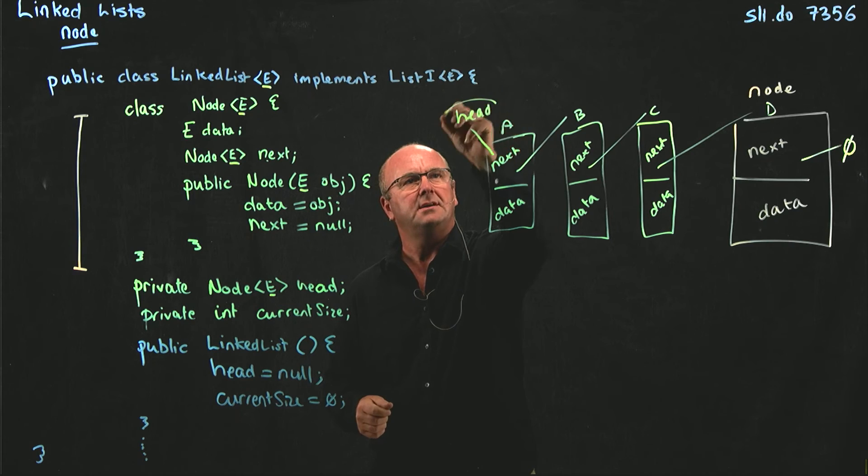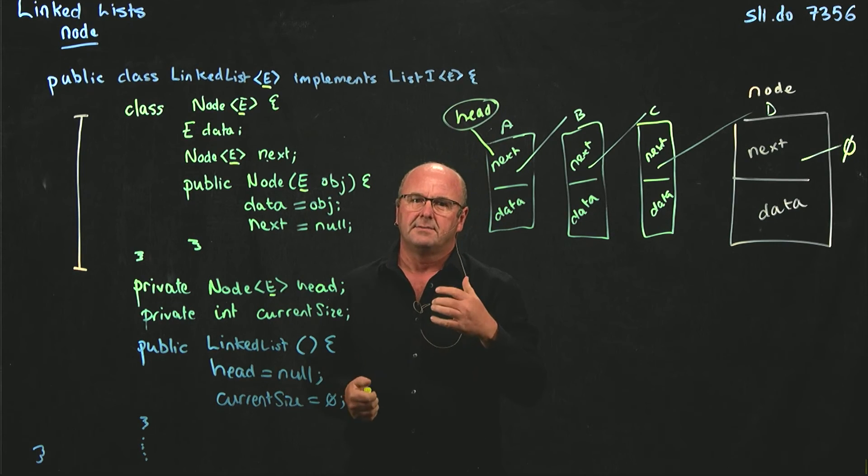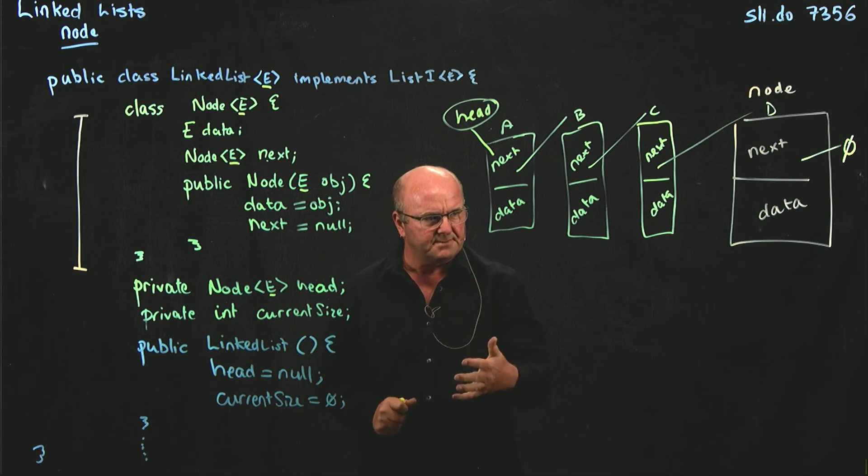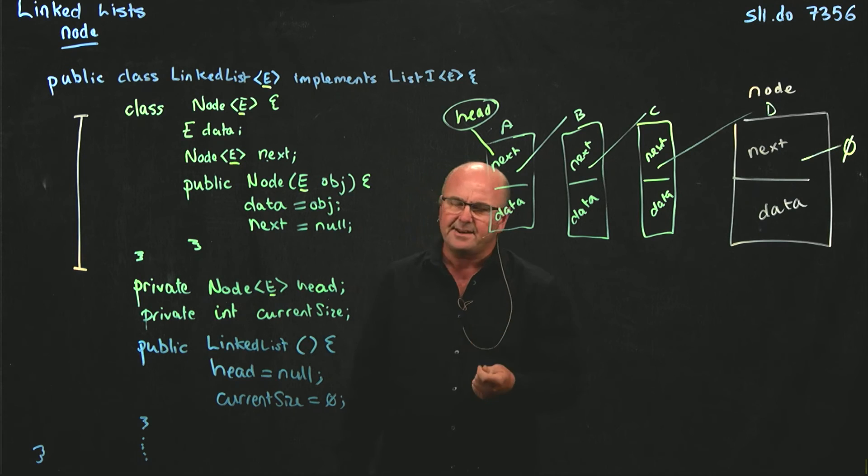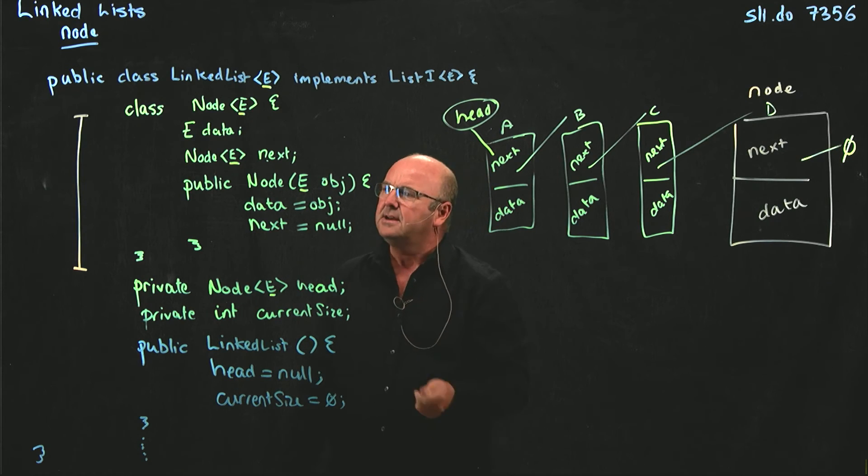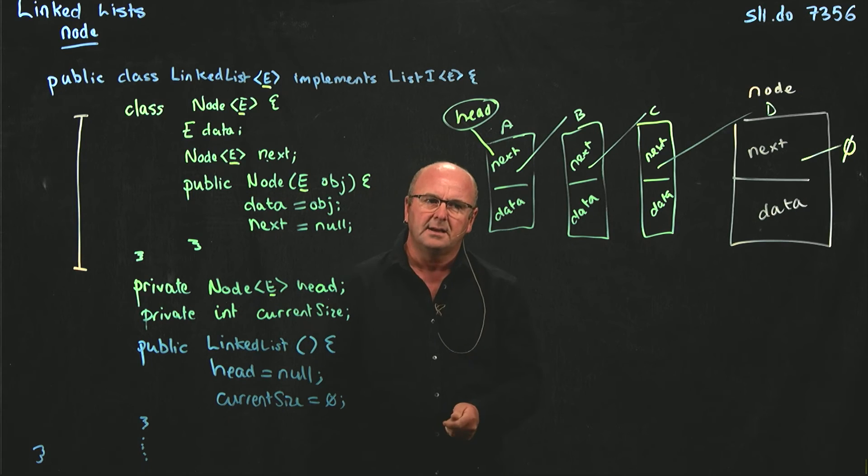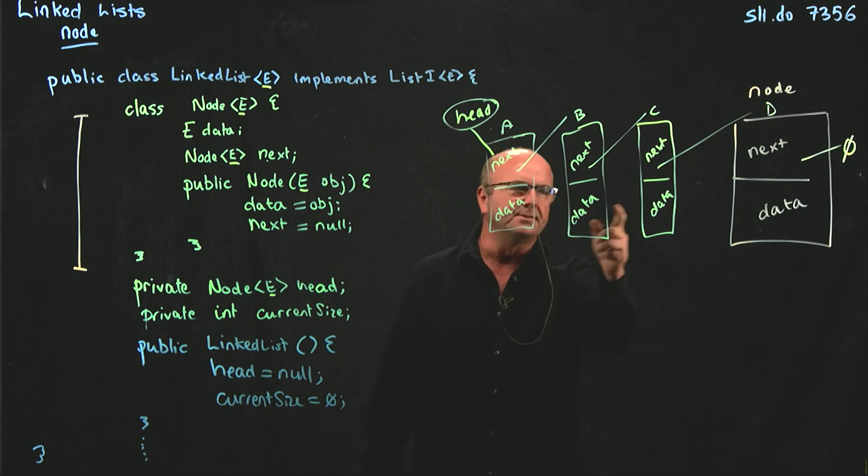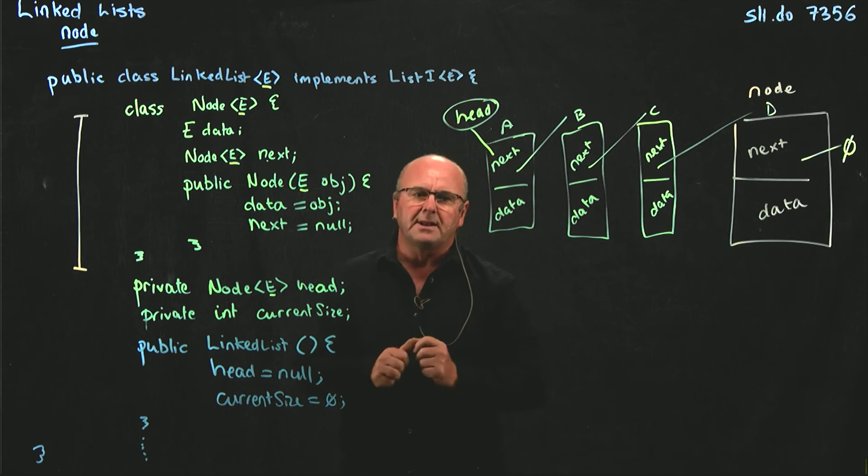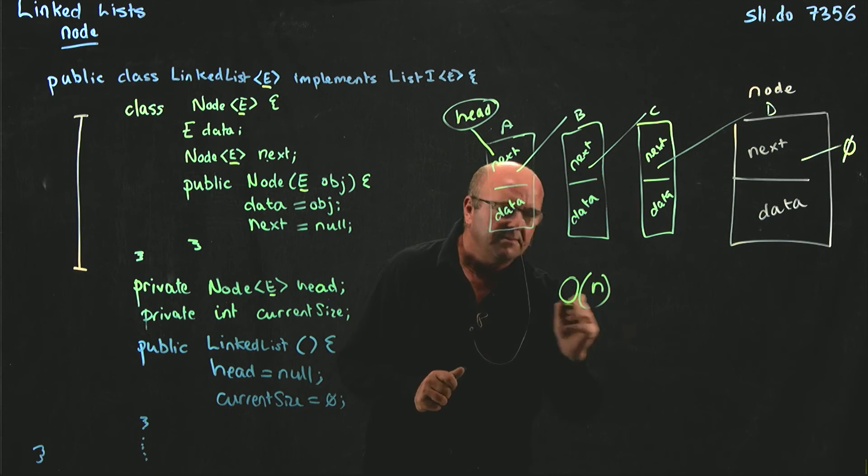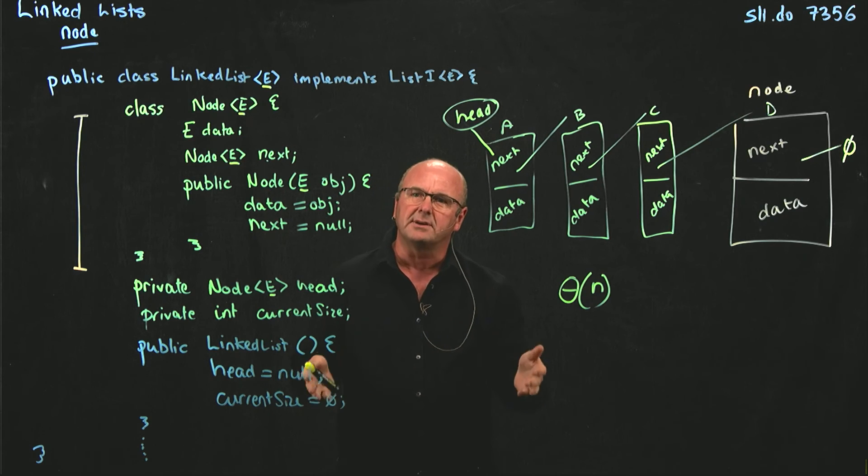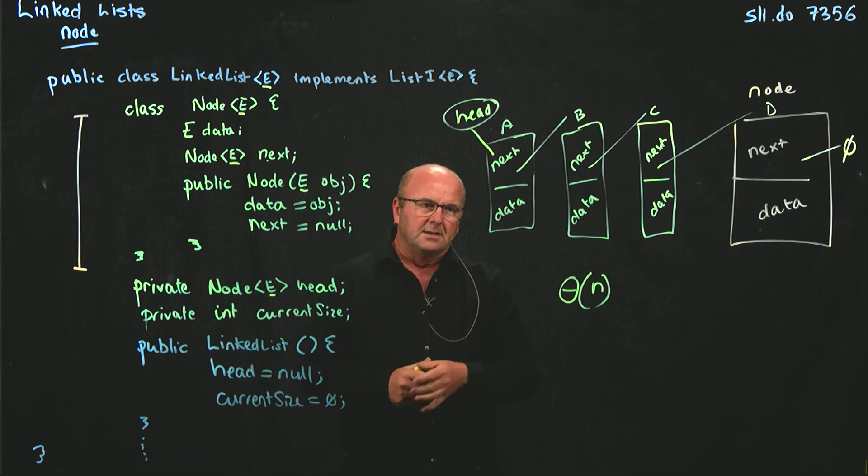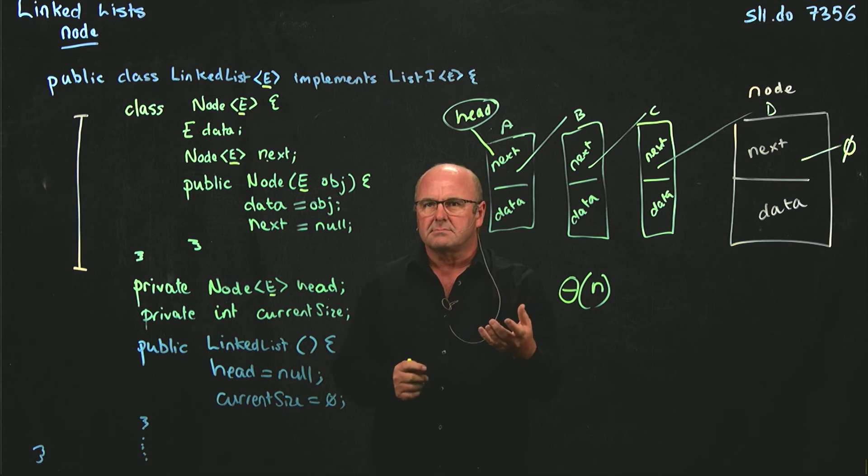You have to count it every time. So if the list has five elements, how many elements do you have to count? And if the list has ten elements, how many do you have to count? And if the list has n elements, how many do you have to count? N, right? So the complexity of going through the list and saying I've got one, two, three, four, five, six, seven, eight, is complexity big O of n because you have to count every element. In fact, it's theta of n because you have to count exactly n elements because that's how big your list is.